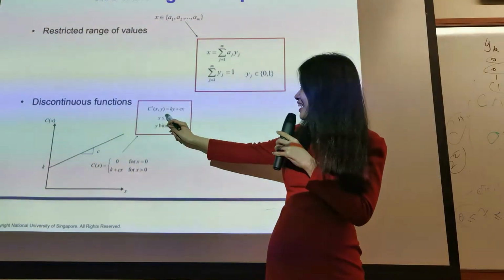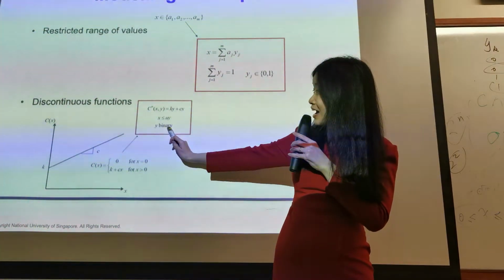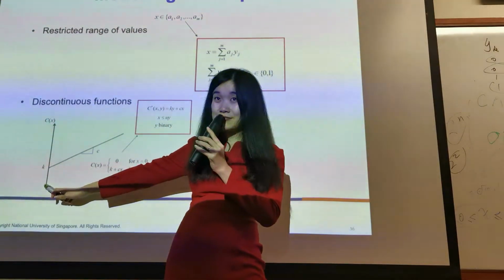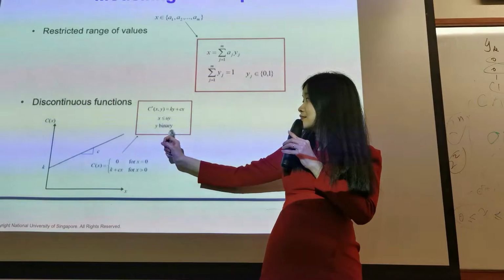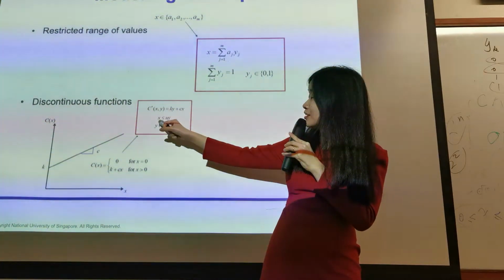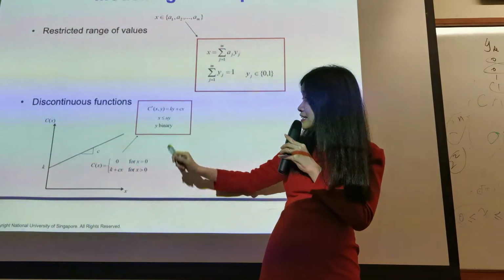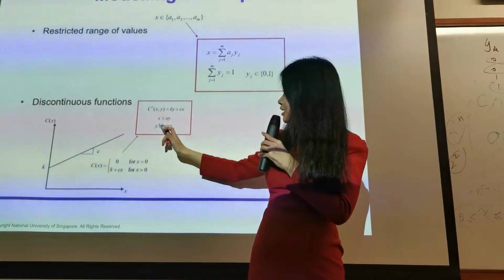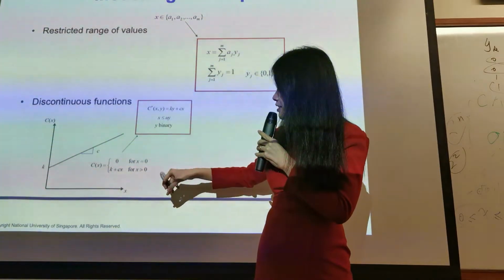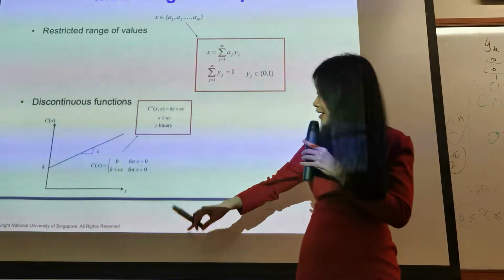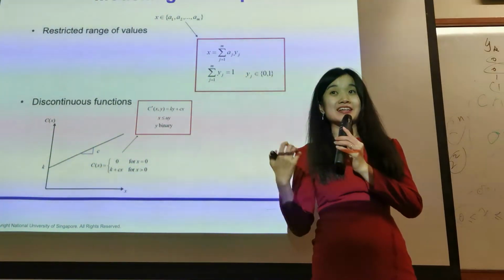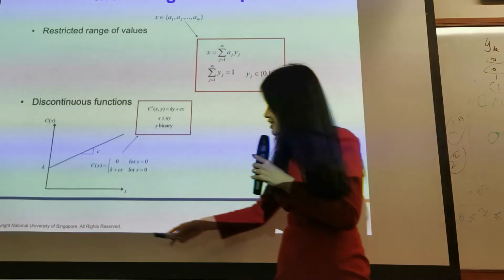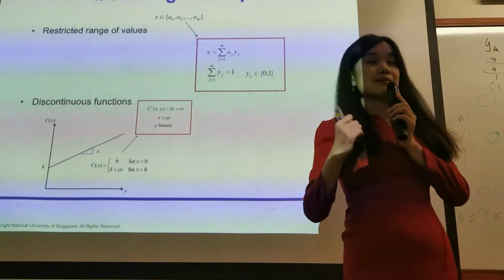If you make the binary y equal 0, then this x must be 0, then this function value is 0, so it indicates this value. But if your y is not 0, it's 1, then your function will be k plus c x directly, because your y is 1, and your x is smaller or equal than u. So here, if it's an upper bound for u, you can have that. If there's no upper bound, you can again use a big M strategy. So this is the way we indicate the discontinuous function using the binary variables.